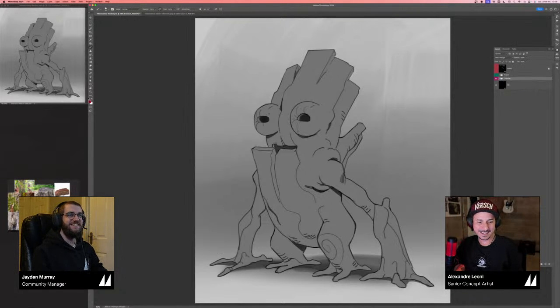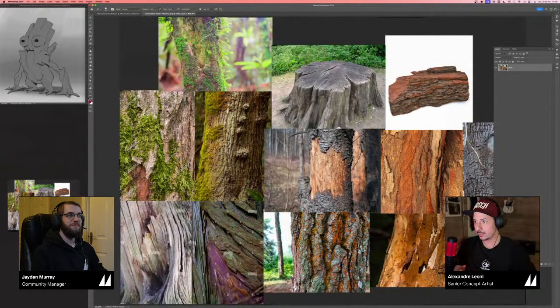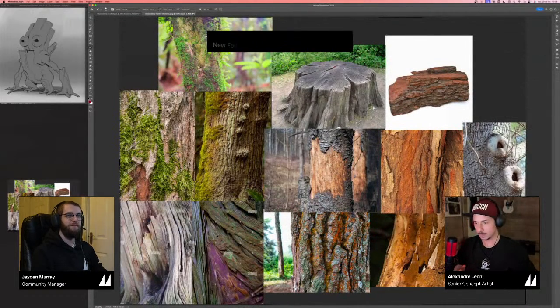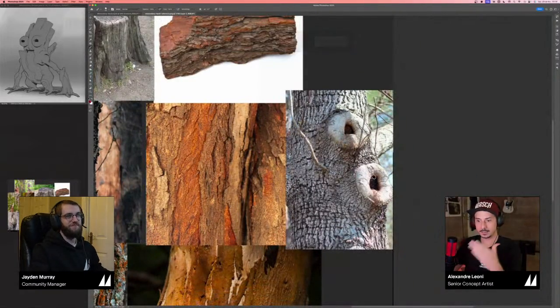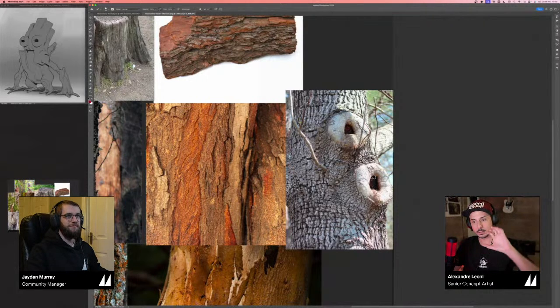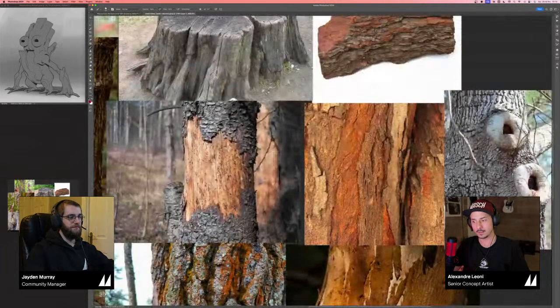I thought about the eyes first, but afterwards I included this in the references: when you cut the trunk of a tree, it grows around the hole and forms this. It's kind of cool for an eye shape, so I'm going to use this as reference.